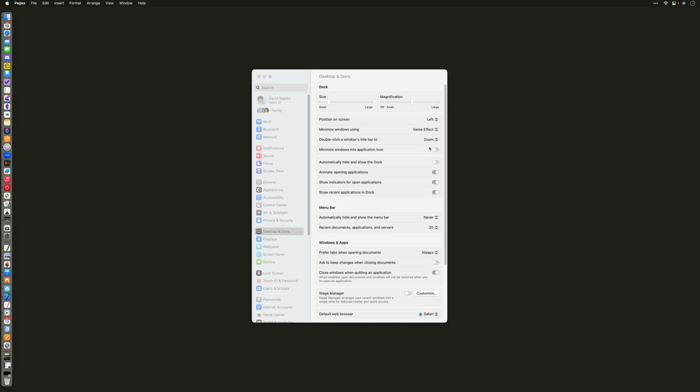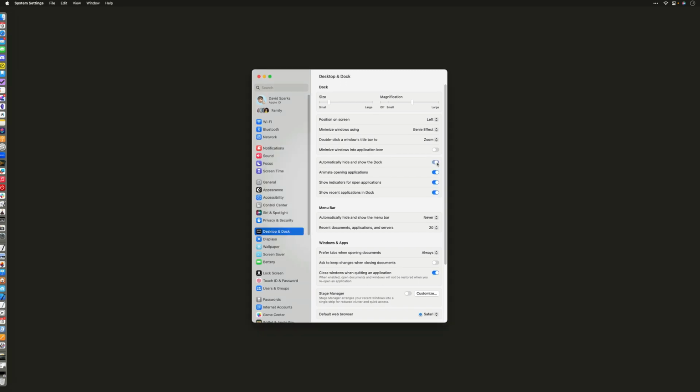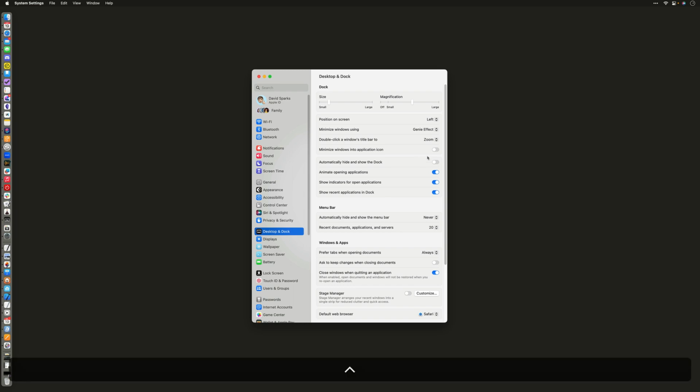You can also do it over here. Let's see here, dock hiding. Right here with this setting, so you can see I can just turn it off and on. I have connected a keyboard shortcut to it. For me, it is Control F11, and when I hit that, it makes it come and go.